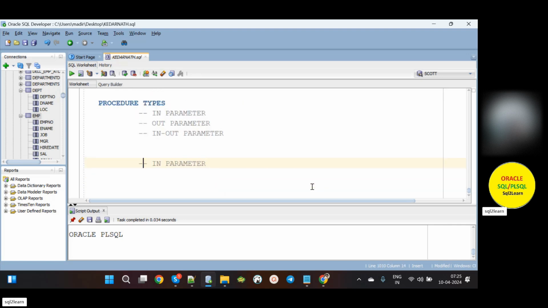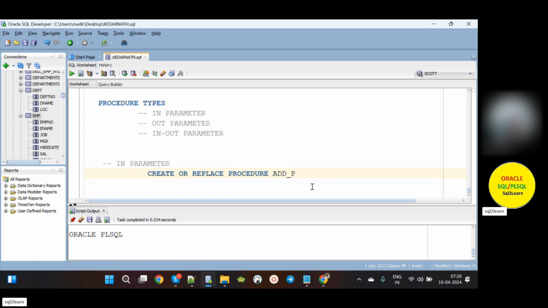Now coming to in parameter procedure. So here create or replace procedure. Now I am going to create an add procedure, and my procedure name is add underscore p.